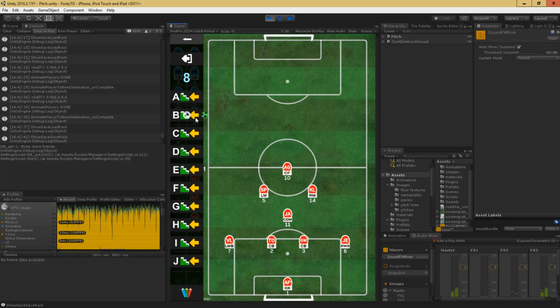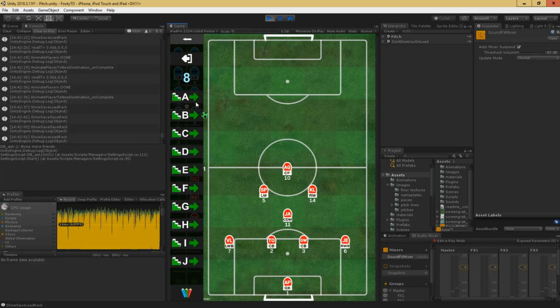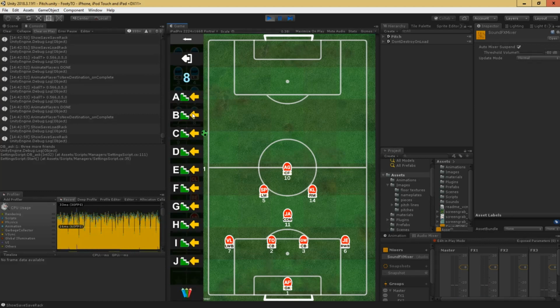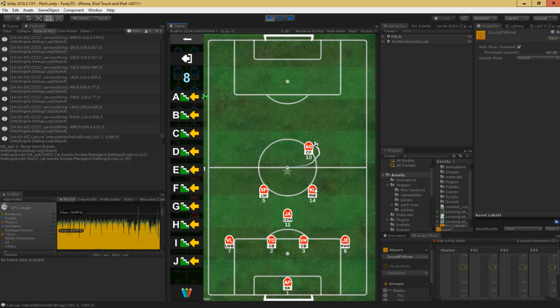If we'd done it at B, we'd actually have exactly the same. There's no difference now. So we just step between them, nothing happens. C would give you a warning that there's no data. So quite simply, we want to put some stuff on B. Just for argument's sake, I'm going to run some players around, just so we can see how this all works out.